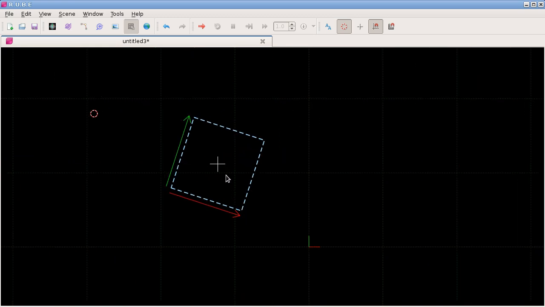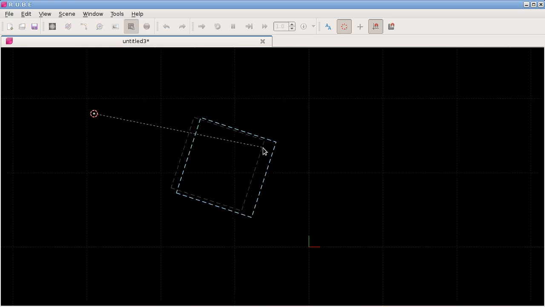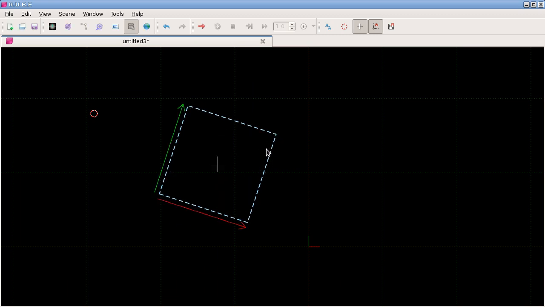Now there's nothing in here. A sampler doesn't actually contain any content of its own. All it does is look at images in the scene, and let's get some images in here.